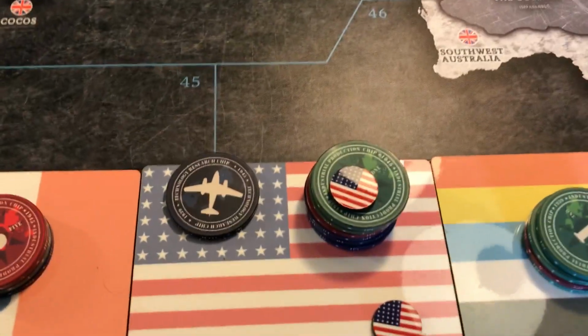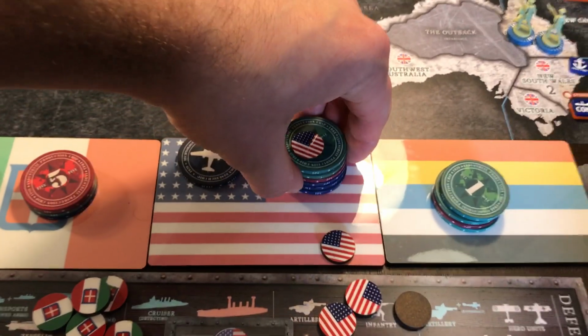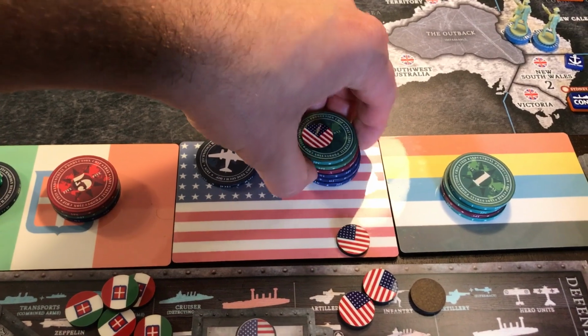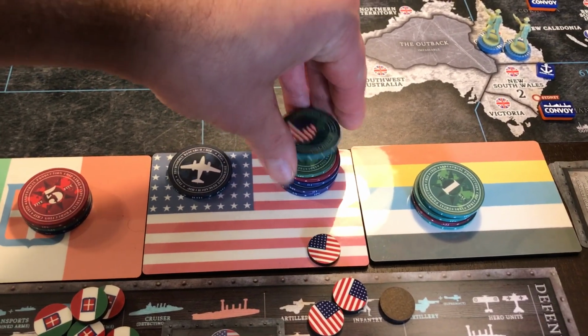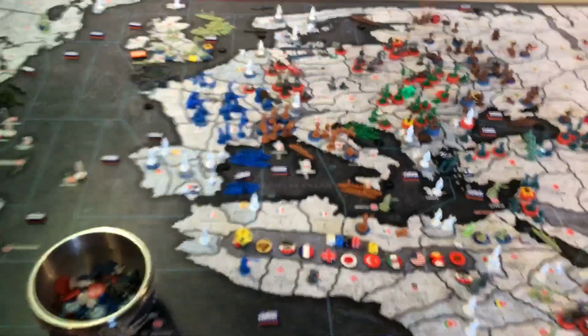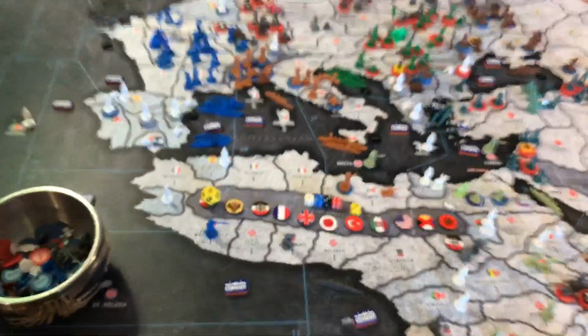Before I get into that, I forgot to go over the income that I collected as the US. I saved, I think it was 16. Yeah, 16. So I have 35, 36, 37 IPCs to spend, and I have one technology token still. Okay, so onward from there.